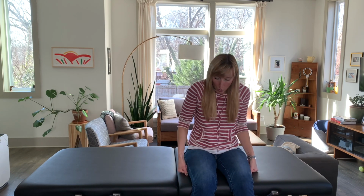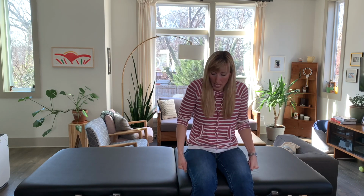And so they'll sort of go to move to get off the table and they'll pull their shoulders up, they'll squish their head in, and then they kind of hoist themselves off the table. You know, not necessarily with the sound effect I just did, but they kind of just shove their hands into the table, they pull their shoulders up in order to get off.